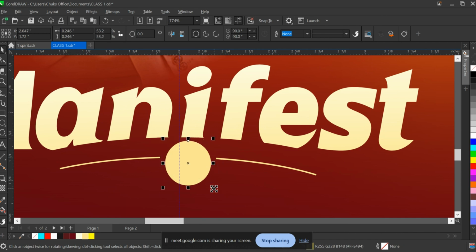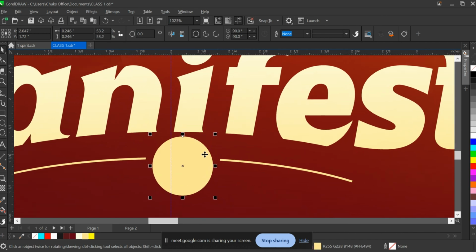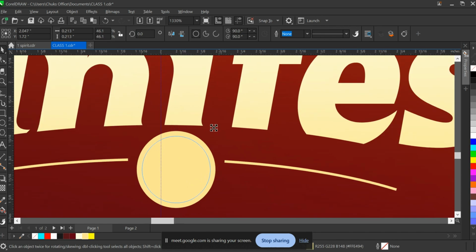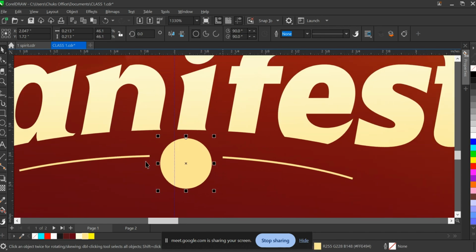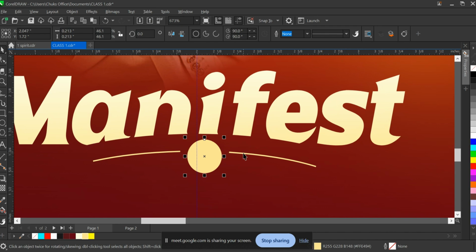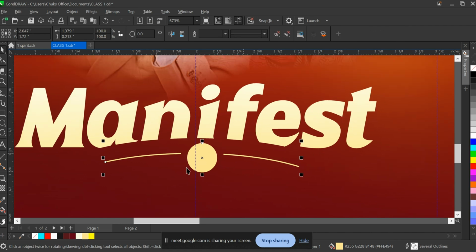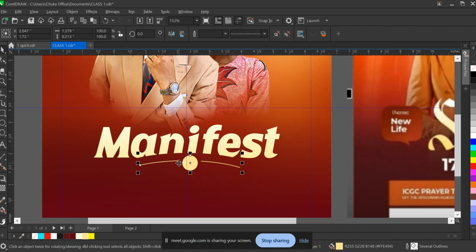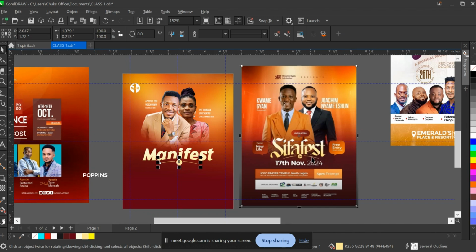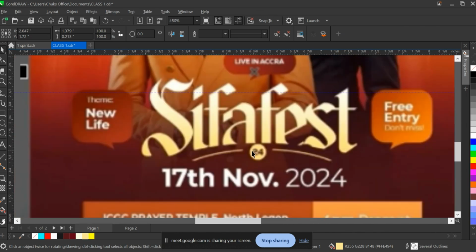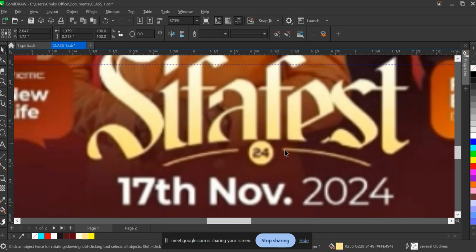If I reduce this, I've trimmed it off. You can see clearly that I've trimmed something off. The circle is perfect around it. I can now select these two and group them together. This is like what we have here. This is like how they achieve this. There is a circle that they cut around it, and then the circle they used, they reduced the size and it is in the middle.